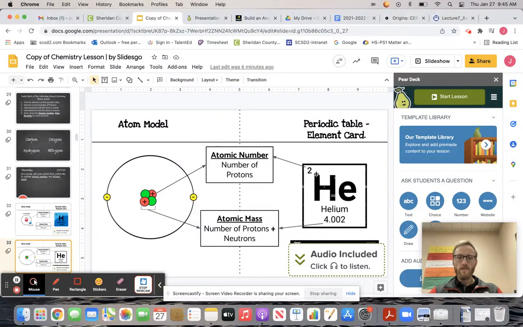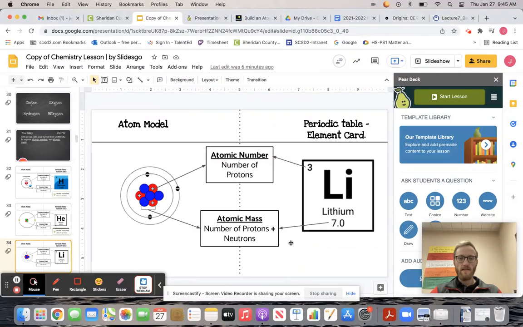Okay, so that's really all these element cards are telling us. This is our atomic number that identifies which element it is and how many protons. And then the total mass, protons and neutrons, is this number down here. So it becomes really easy to see what this atom starts to look like. Let's make sure we have at least 2 of those drawn in our notebook, especially with either lithium or helium, so we can see that difference.